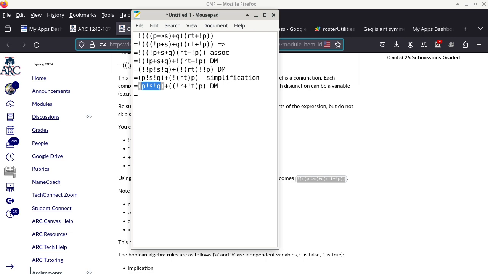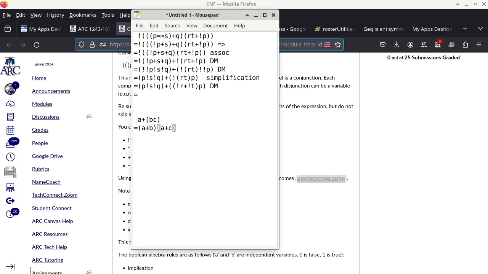So let me illustrate the distribution that we are talking about. So let's say A is already a CNF, and then you have another CNF, which is BC. So now you have a CNF, which is A, and it is ORed with another CNF, which is BC. So the distribution that we are going to apply in this case doesn't look natural to us because it doesn't exist in arithmetic, but it does exist in Boolean algebra. So in this case, we have A or B and A or C. That is now an overall CNF. Are we still doing okay so far?